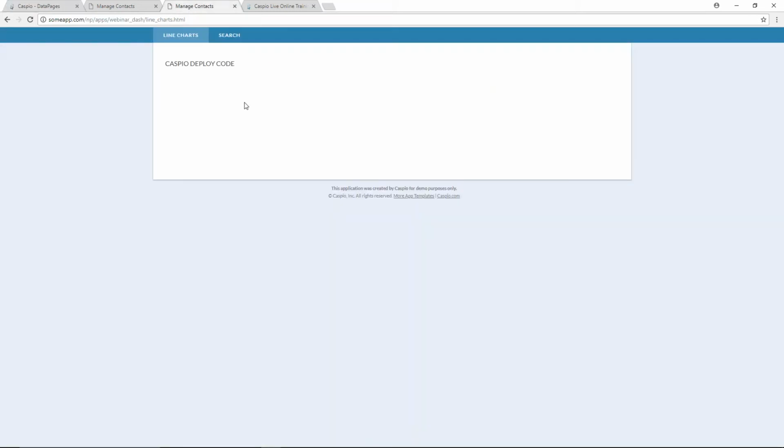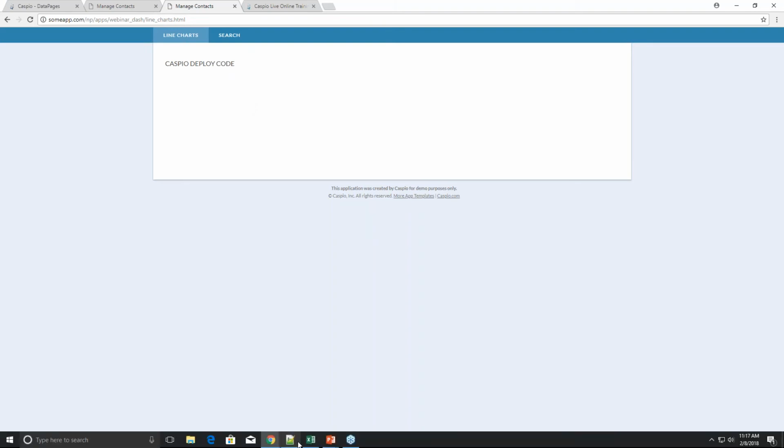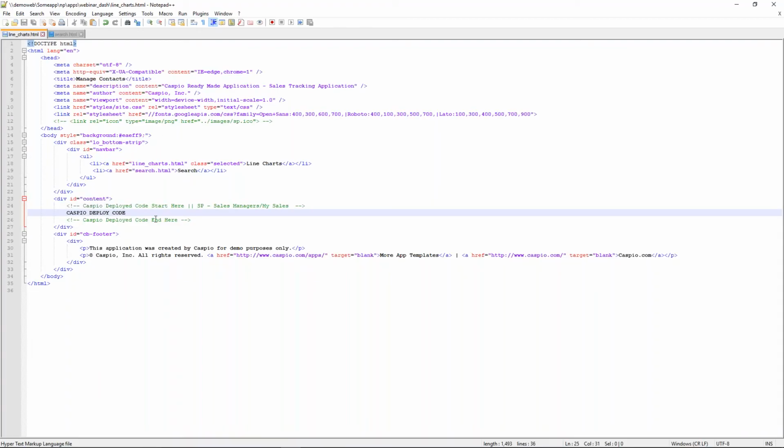In our webinar today, I have a very simple web page created for us, so I want to show you that effect and the behavior that you get once you deploy the code. So here's my web page, and here's my HTML file for that web page. Now, personally, I work directly inside the code. That is my background, front-end development.